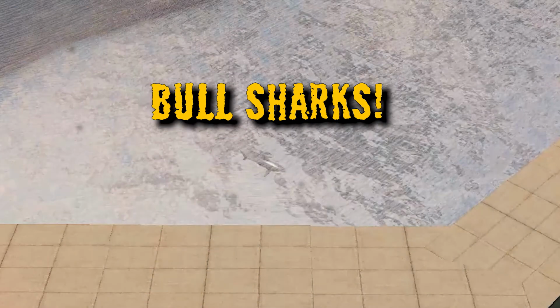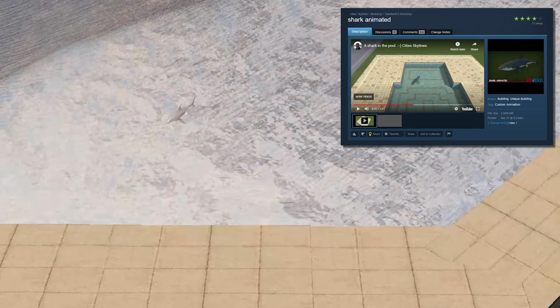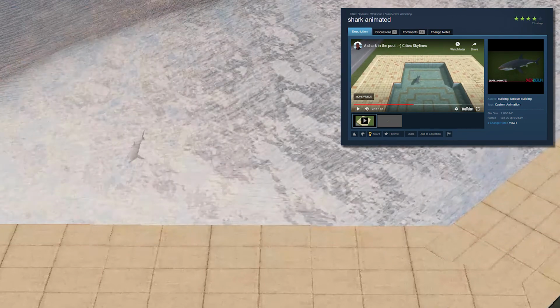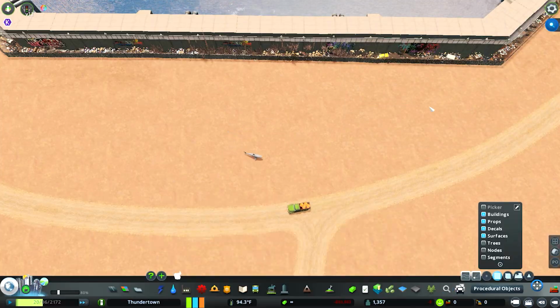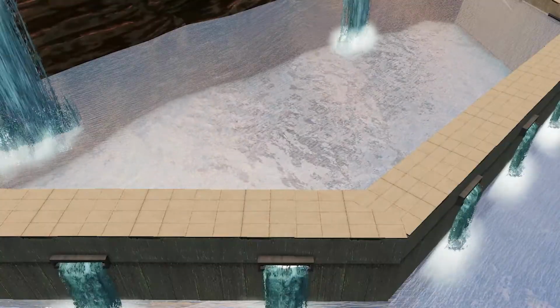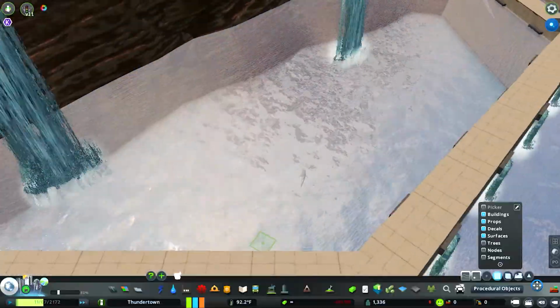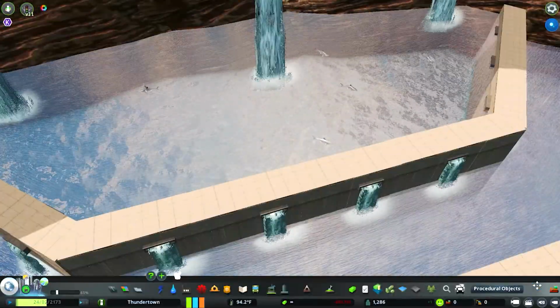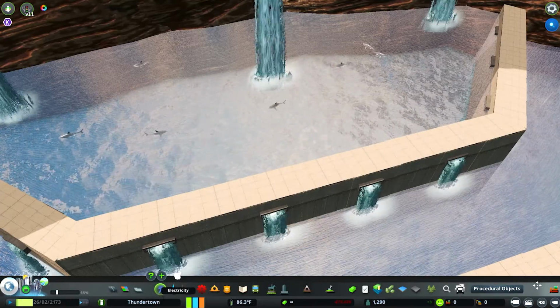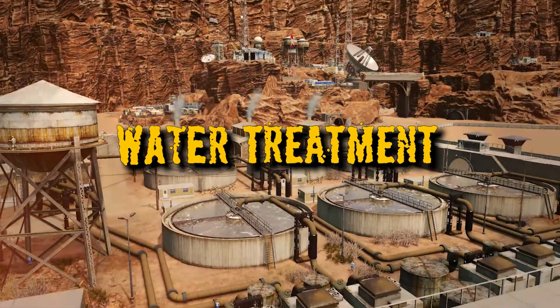And here we go. Bull sharks. There's this wonderful, absolutely amazing looking animated shark on the workshop by YWgg, and I just had to find a place to put it. And I thought, but sharks are saltwater. Well, it turns out bull sharks can live in freshwater. They often go up the Mississippi River, I believe, and so I thought, hey, maybe in this weird future they were able to get some bull sharks and put them in here. We have a bad guy, sort of an evil dictator who runs the town. Why not have sharks? Next up is water treatment.